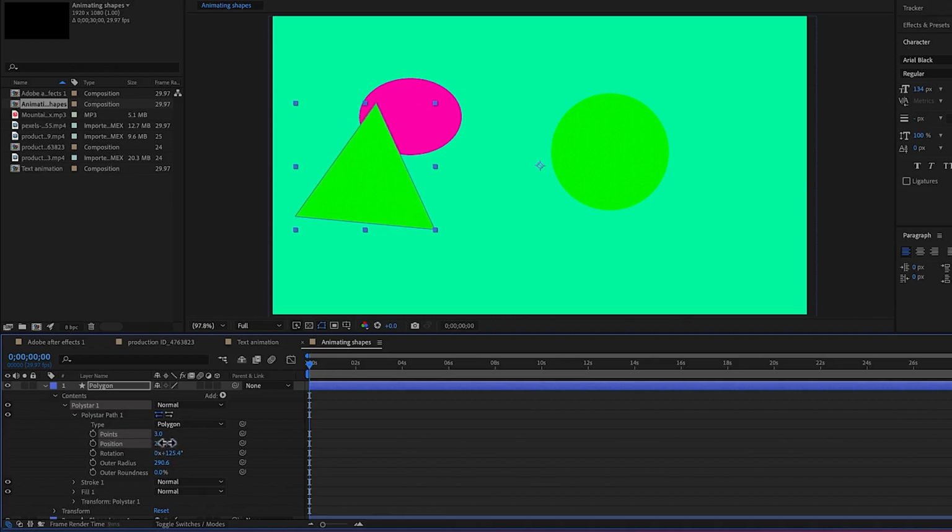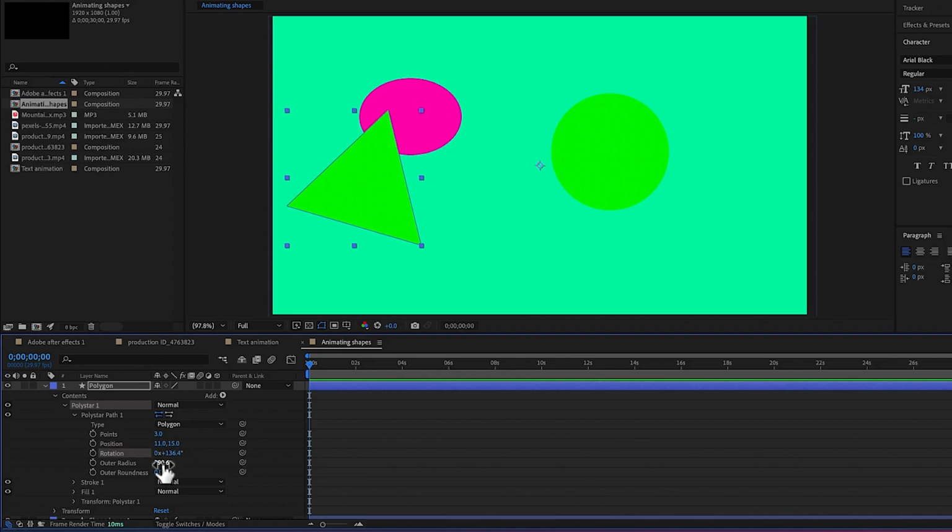Okay, so you have access to all the other properties like the position. You can move it in the X direction as far as you want, and then you can move it in the Y direction as well as far as you want. So this is basically some of the key properties. You can play around with the rotations as well. You can rotate it just like so, very nicely done.